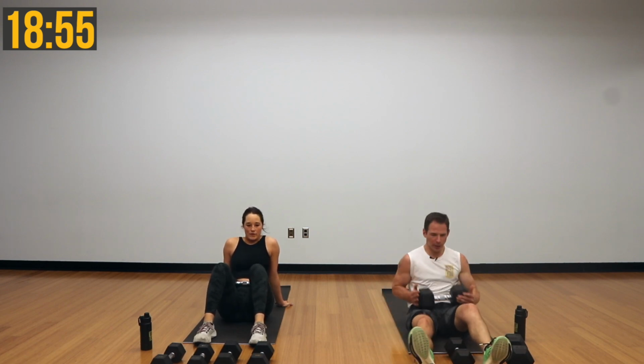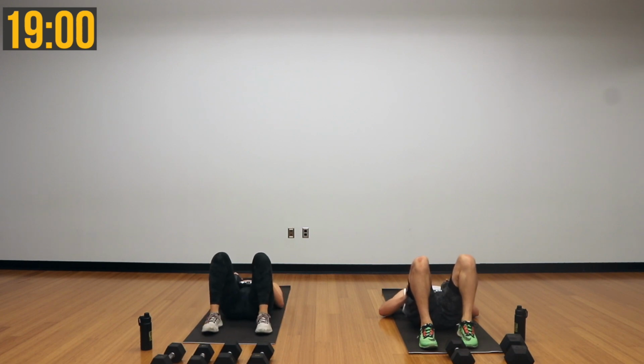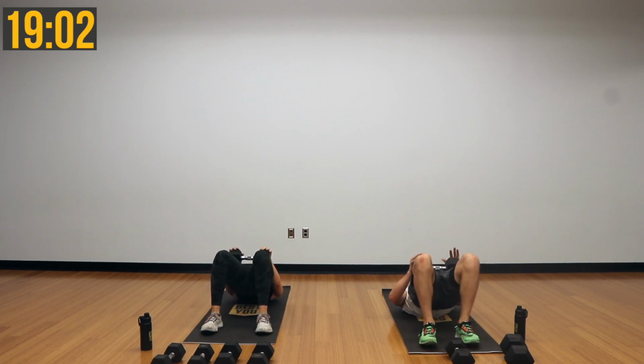Grab that dumbbell, put it on your hips. You got 5 seconds. Last round of these hip bridges. Then 3, 2, 1. Let's go. We got another 45 seconds right here.